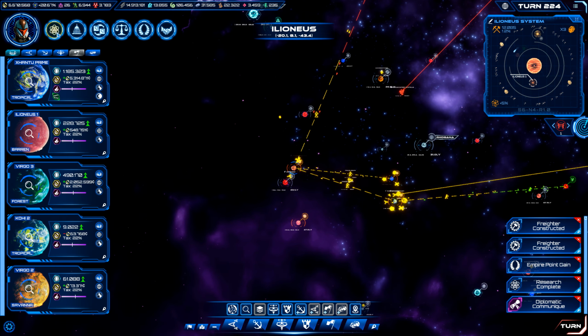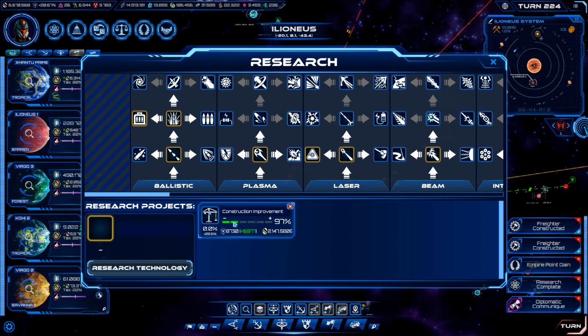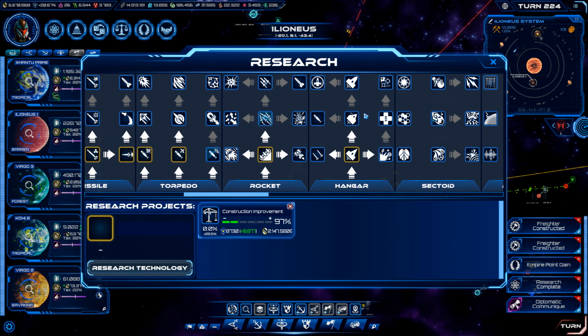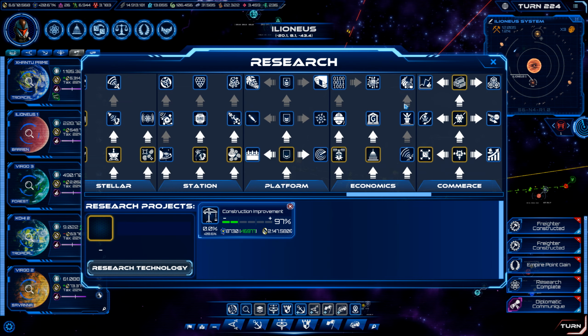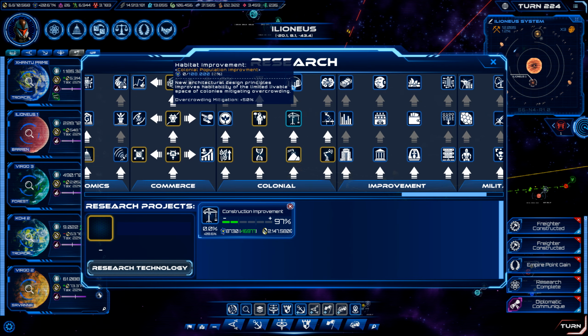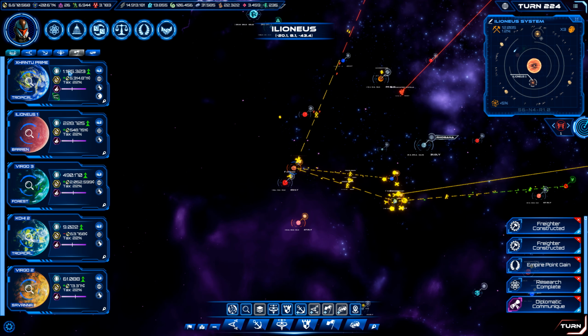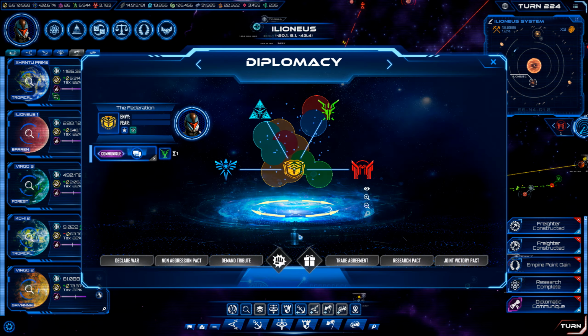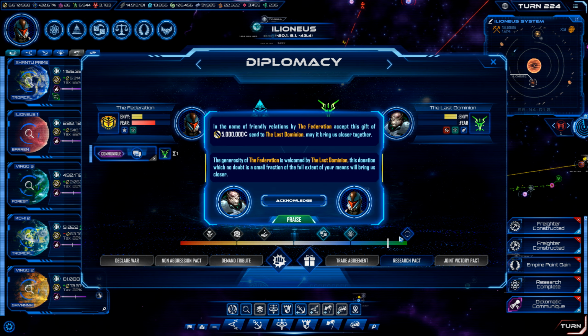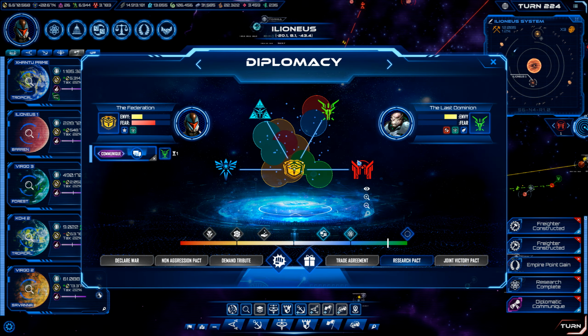I think we are working on construction improvements. The goal here will be to get ourselves up to the mitigation here on tier 3 for the habitat, which will help with the overcrowding to keep the population growing on Xanthu and some of our bigger colonies as they get going. Cool. I think we've already taken care of this. We're moving along pretty good.